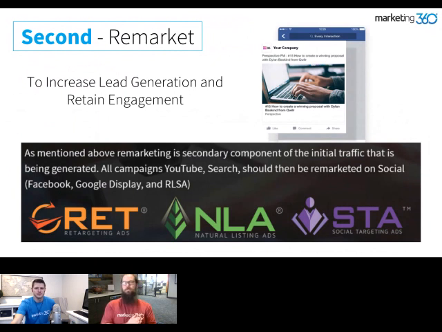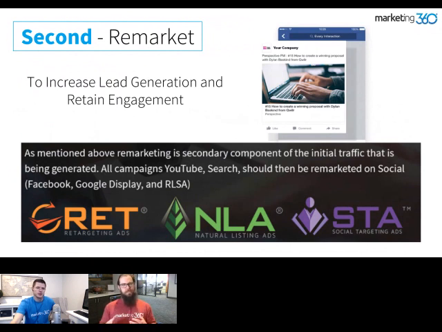Absolutely. Beyond that is social targeting ads. Now, this is kind of an all-encompassing term for essentially interest and demographic-based advertising. Facebook would fall into this. Pandora would be another one. YouTube, even based on the demographic and interest targeting that you can do there. All of that would be looped into social targeting ads. You might consider it slightly more of an outbound approach, but really it's based on interest.